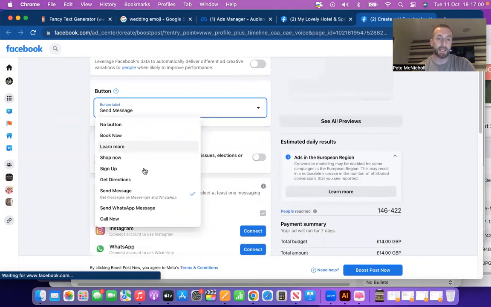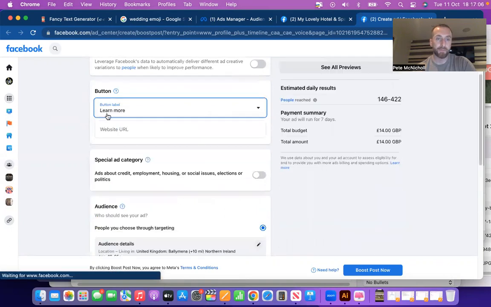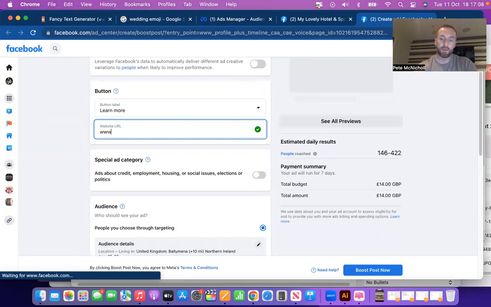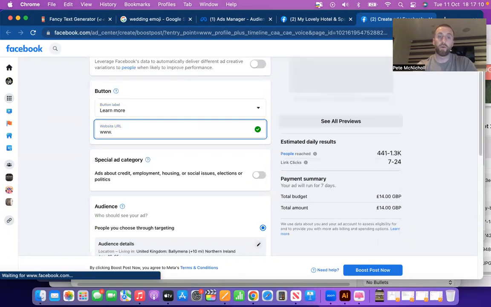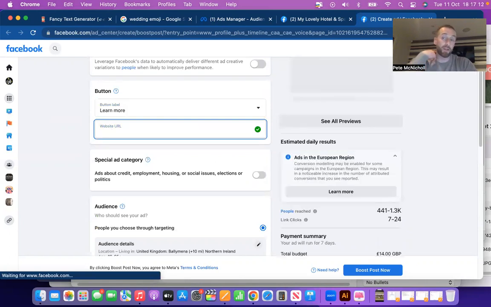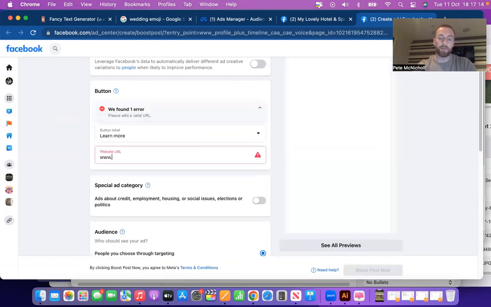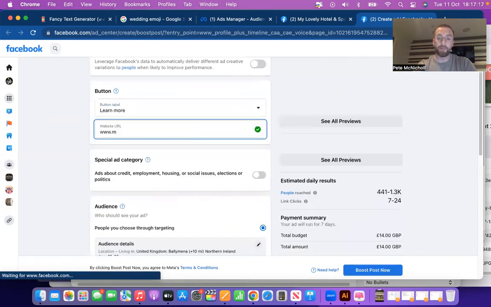I'm going to change this to learn more. So for this example, if you want to send people, this is for people who have a website.